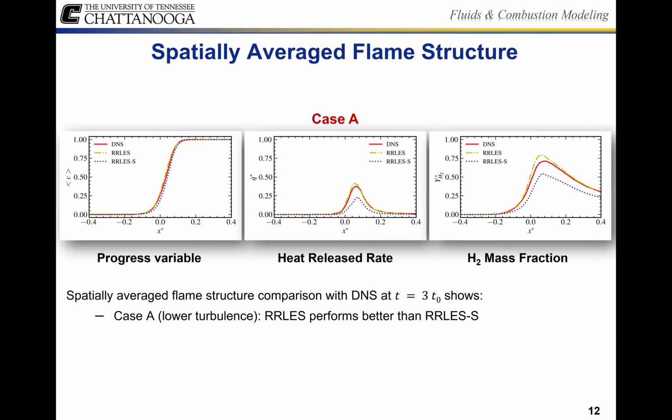All right, so here you have the spatially averaged flame structures for the single versus dual grid. What you can see here is that they both do a very good job, especially for progress variable versus X. We see that although single underpredicts and RRLES or the dual overpredicts, the overprediction is less of magnitude than the underprediction. And of course, especially for the progress variable, and of course we see for heat release rate and the hydrogen mass fraction that although the profiles are very good across the board, RRLES dual does do a better job.